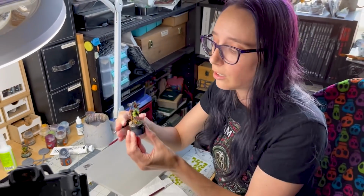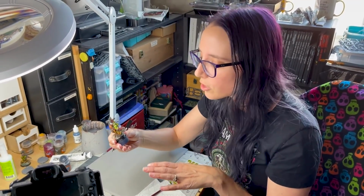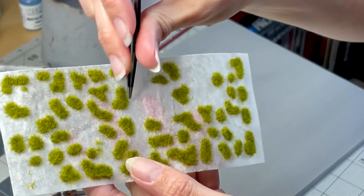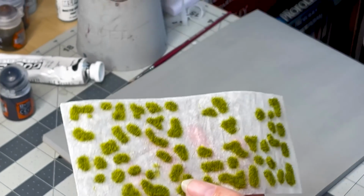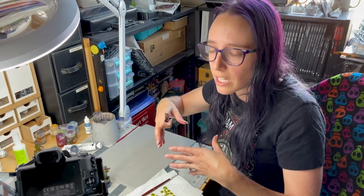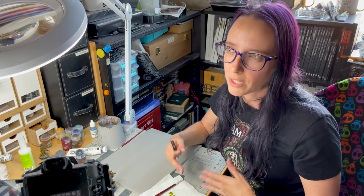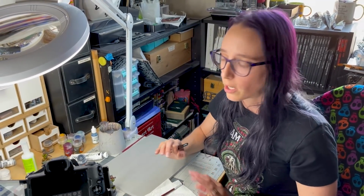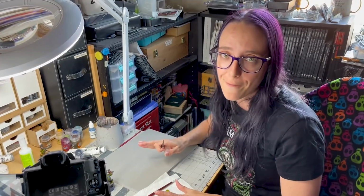And that's actually one of the reasons I love these wild grasses from Gamer's Grass so much. They have a bunch of unique shapes. Sometimes they have really long strips. Sometimes they have weird rounded patterns. And these rounded edges make it so that when you're laying in and blending your models into the bases, it provides a little bit more of a seamless transition. And I super love it. It's one of the reasons I keep going back to them over, say, something like Army Painter, which only really has those round tufts, which work fine for some things, but the shapes are really selling me on this product. I just absolutely love it. And I'm super, super pleased with how these guys are turning out. So let me go ahead and finish this up, and then we're going to look at the final models.